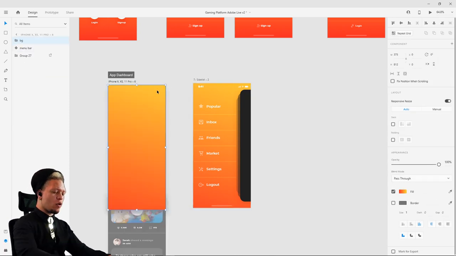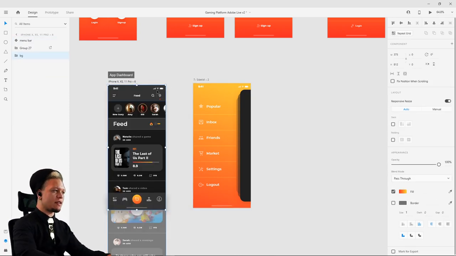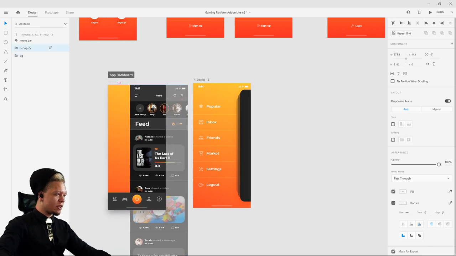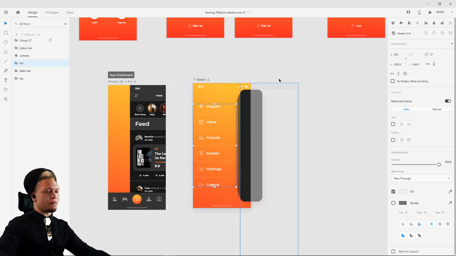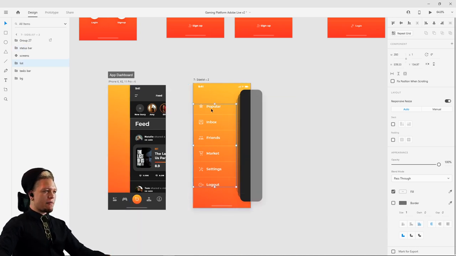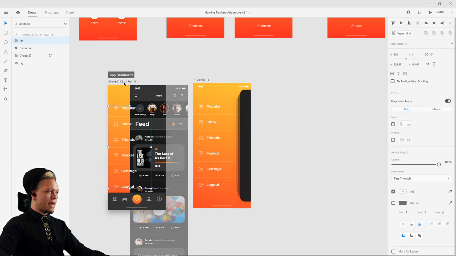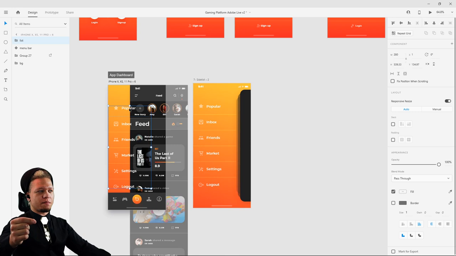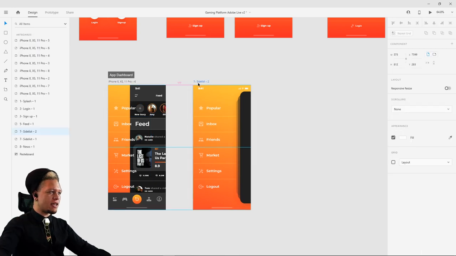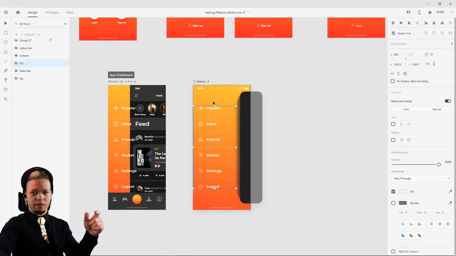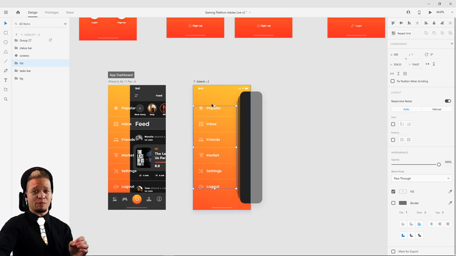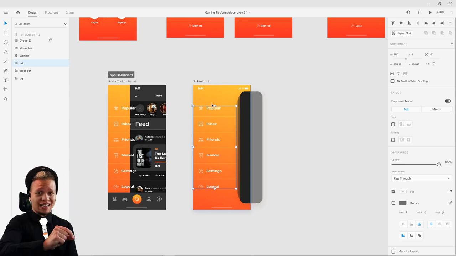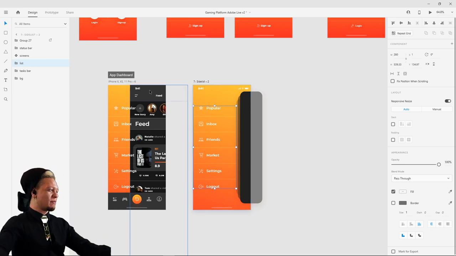So I'm gonna bring my orange here, I'm gonna bring it to the back by holding Control Shift left bracket. I'm gonna pull everything that I have off to the side just so I can see what's going on. I'm gonna take my entire menu options here, copy it, and paste it to the back. The reason it's easiest to copy and paste is because when I pull from this board and copy it onto the other screen, it stays in the exact same position rather than having to drag all the little things over.